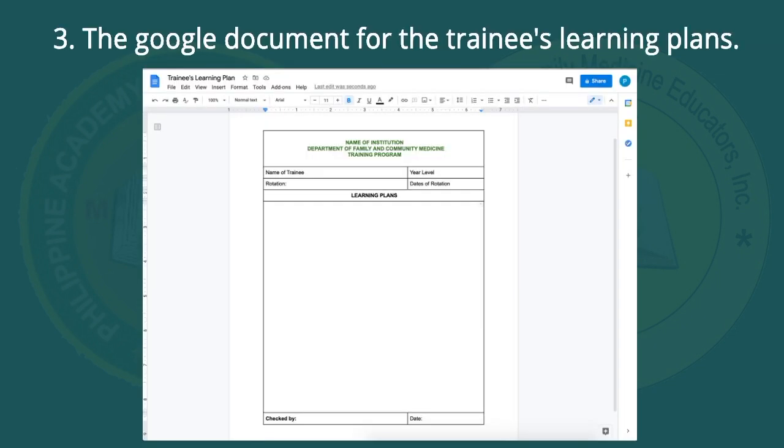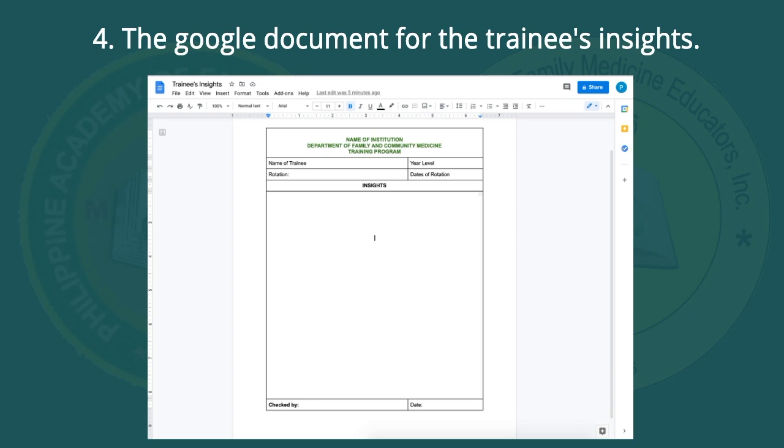The Google document for the trainees' learning plan is where the trainees should write their plans before the start of the training, before the start of the year level, and before the start of each rotation. Check if they were able to achieve their plans, identify the barriers, and address accordingly. Instruct the trainees to make a copy of this form for each rotation.